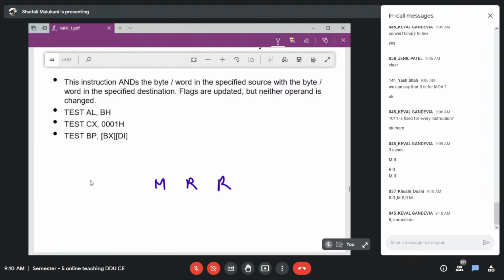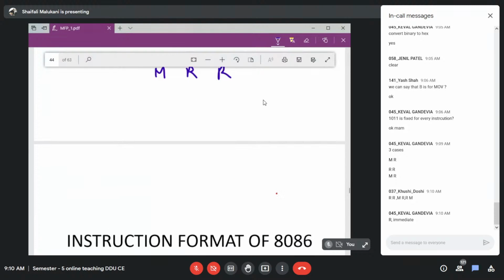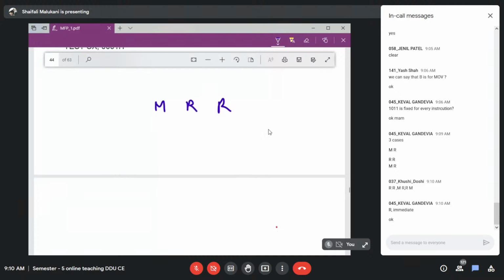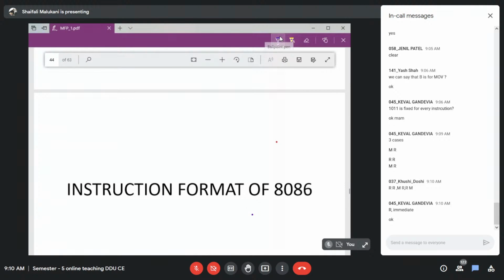if you focus on this, immediate is okay. Immediate we have completed, na? So we are not focusing again on the immediate. We have completed the immediate case. Now even in register memory, there are three different cases that we can encounter. What are those three cases? As Khushi suggested, that was correct.